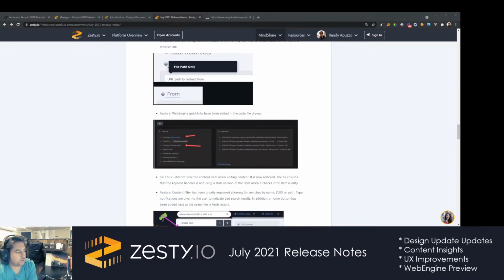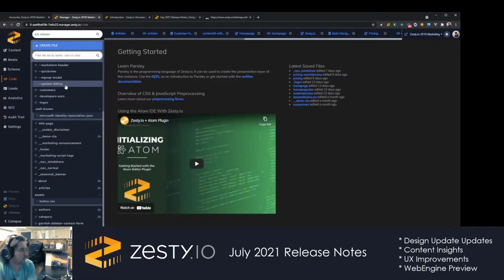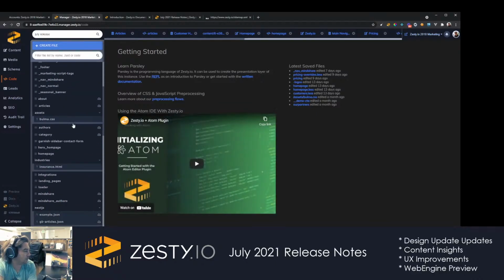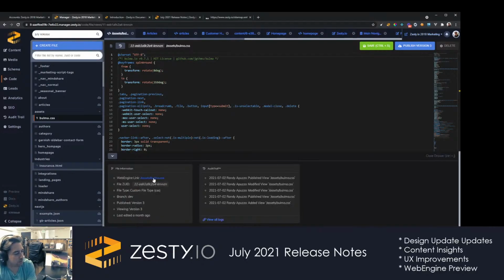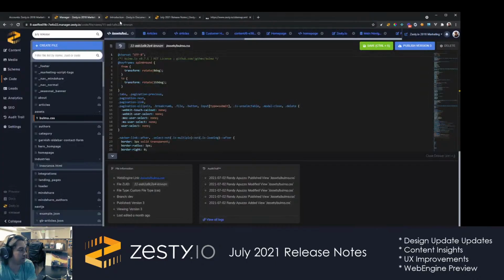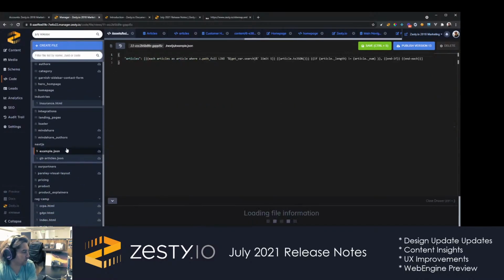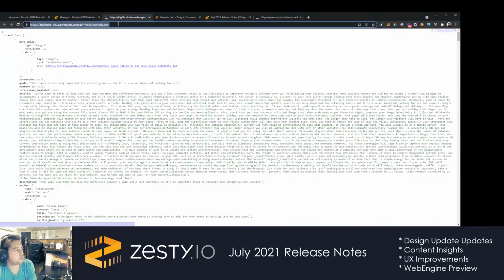Some tooltip notifications are existing, and also quick links in the code drawer, which is really useful if you're developing. So if I go over to my code section and I go to something that is an independent file like this Bulma CSS file, I hit this file open, it's going to provide me an instant contextual link to get to that file. That way you don't have to guess it or copy and paste, it's just right there for you. And that's for all, like this example JSON here, just getting you directly the way you need to go.